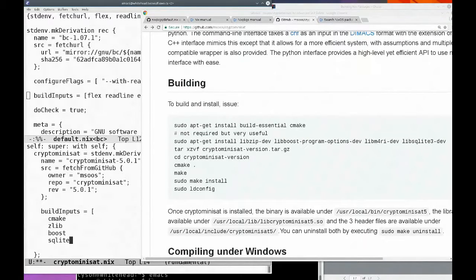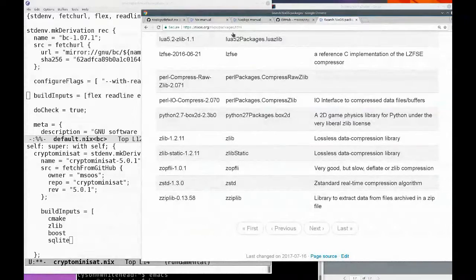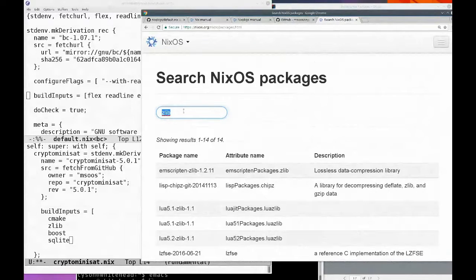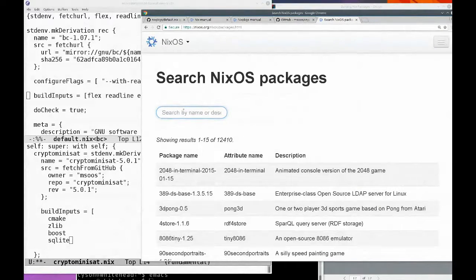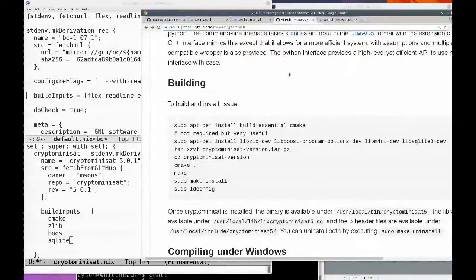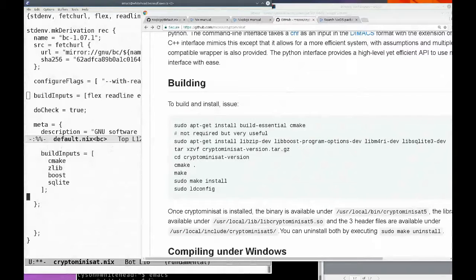M4RI. Don't have a good feeling about that. I don't know what M4RI is. We'll just leave that one out for now. Okay, and that's sort of what they've listed by default. So we might have to go back and append from that. We'll find out probably because you run it, it'll fail because it won't be able to find its dependencies.